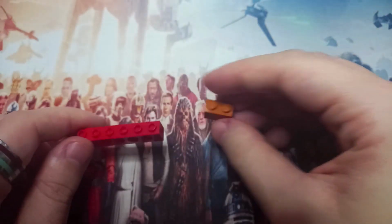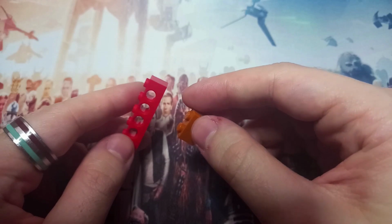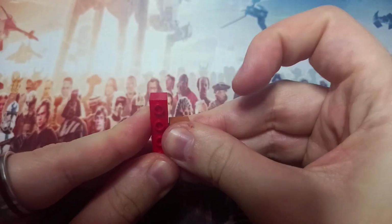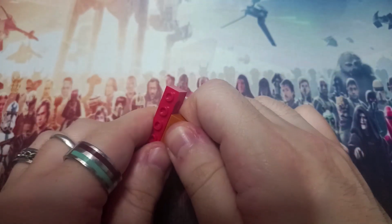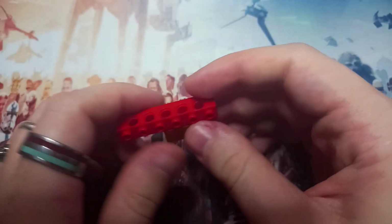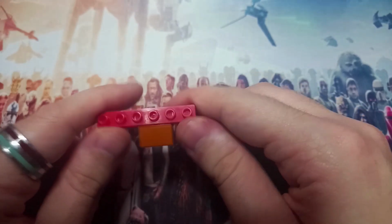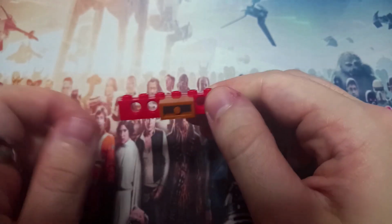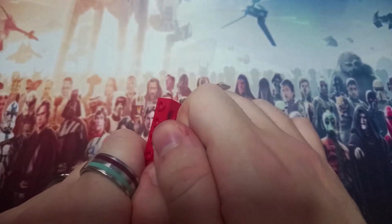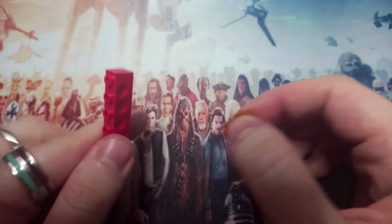As we approach the final third of illegal techniques for today's video, you've seen me attach single studs into Technic bricks. Now, if you attach more than one stud, so this goes for two studs, which is very difficult to do. In fact, you can see I can't even get it all the way in there because of the spacing between Technic holes. This is illegal. They are not spaced out the same as studs. In fact, I think they're just a bit wider. So as you can see, you can't get a brick in there. And even if you manage to get one in there, it's quite a struggle to get the brick out. So that is indeed illegal.